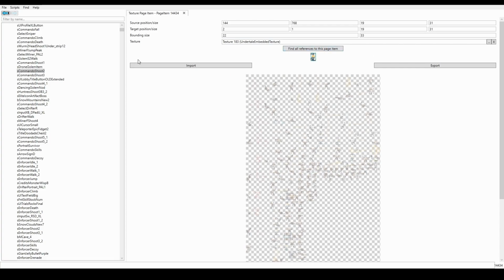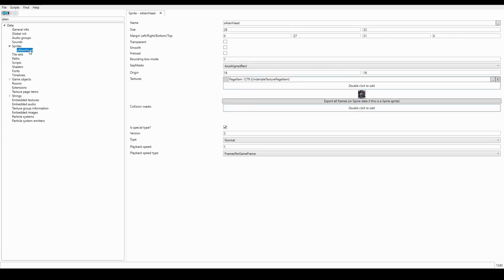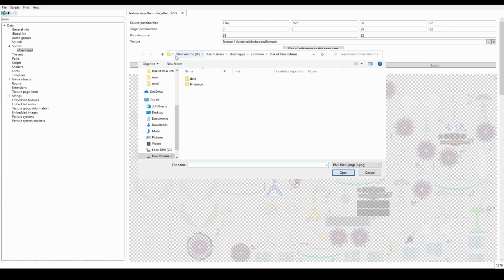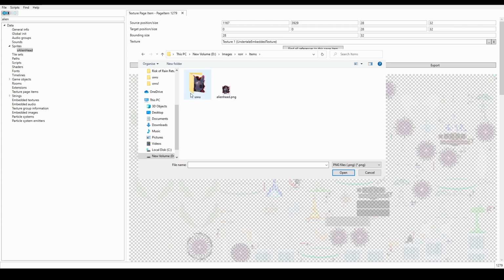Moving on to an example I made, Alien Head, I made a resprite for it. How would I put it in? First of all, I'd use the search bar to search the word alien head to pull up the alien head sprite. Double click that. Now if you click the triple dots once again, you'll be able to see the options import and export. Since I've already exported the original file and changed it to my retextured one, I'll simply click import, then images, and go to where I saved the alien head resprite.